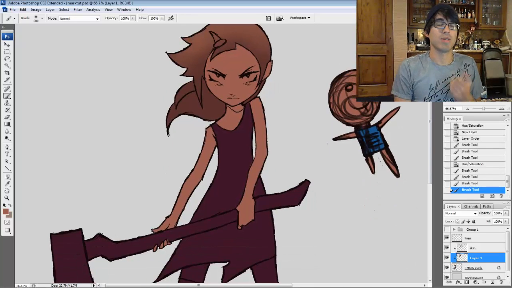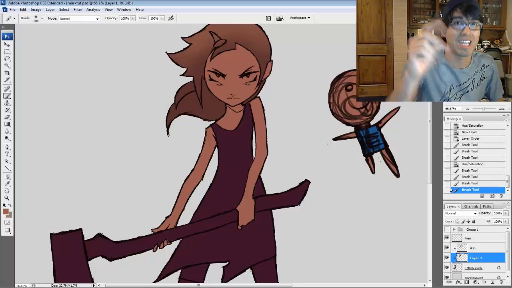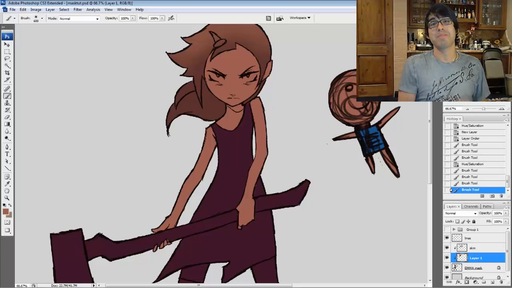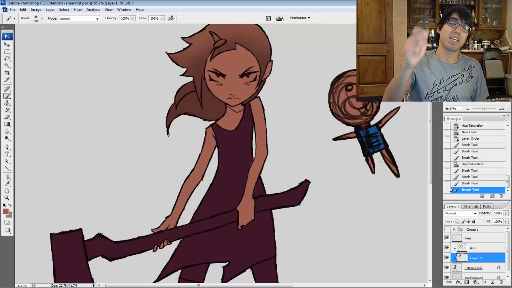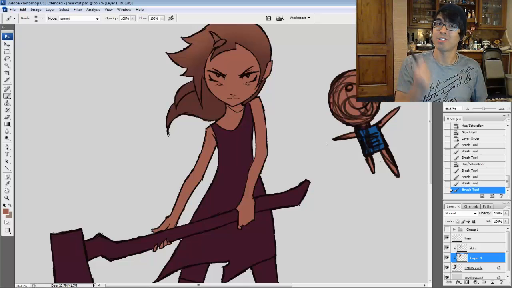If you have a clean silhouette, especially in comics and painting as well, like when I was working on the splashes for Riot, I'd do the same thing. If you set up your masks, this is what I'm trying to drive home, and this will sink into your brain and it will stay there. If you set up your masks correctly, you will save time and it will make your artwork clean, professional, and awesome, and it'll save you a ton of headaches.